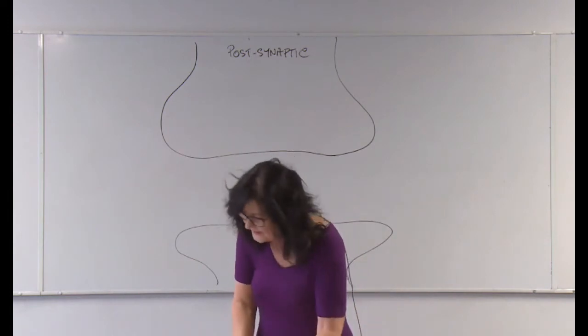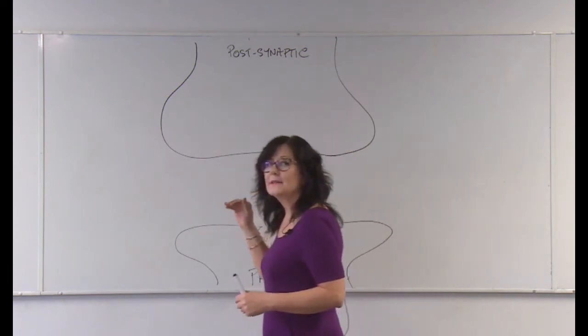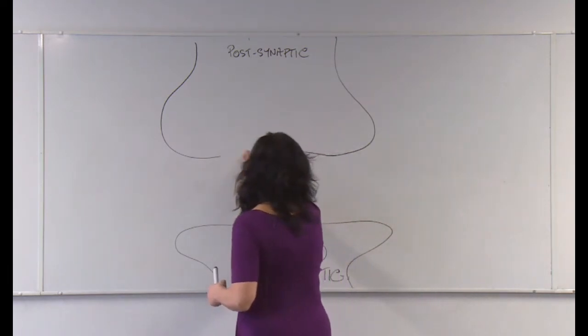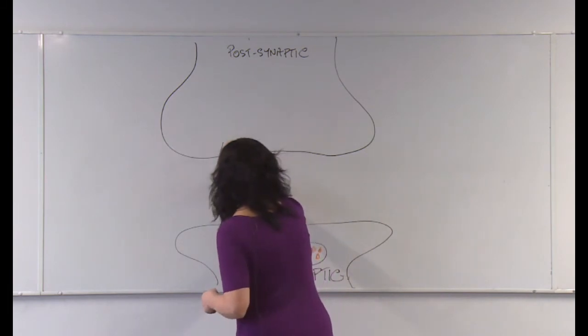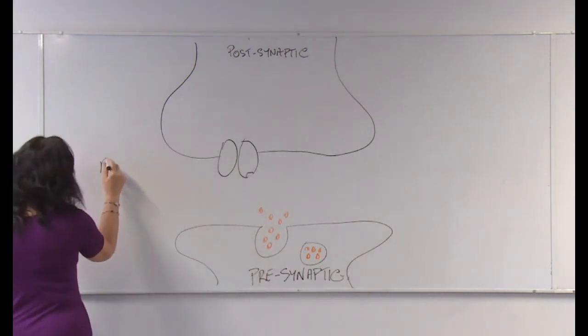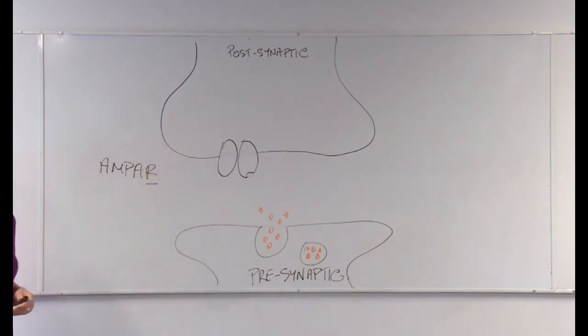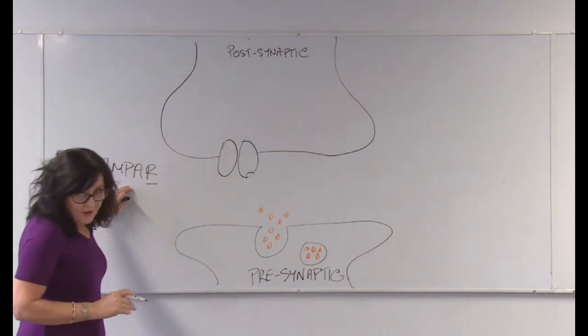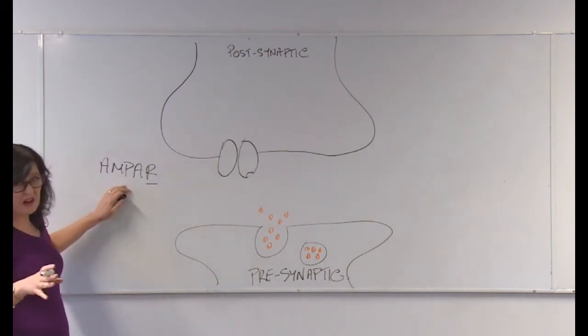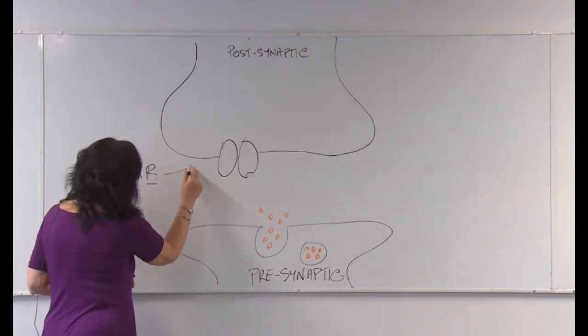Okay, on the postsynaptic membrane, in A delta and C fibers, we have AMPAs. So we have channels with a receptor for glutamate. And this is AMPA. R is for receptor. As I said before, the full name of AMPA you don't want to know, really. This is quite an acceptable abbreviation. We're going to stick with this one. So this is our AMPA channel.